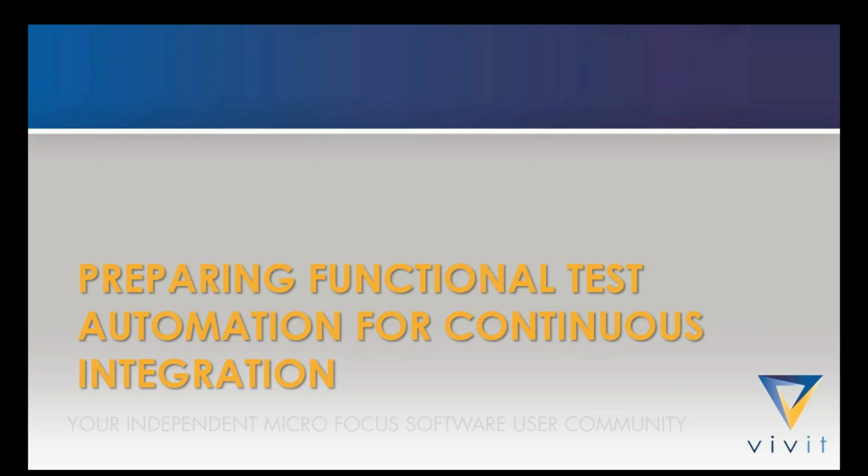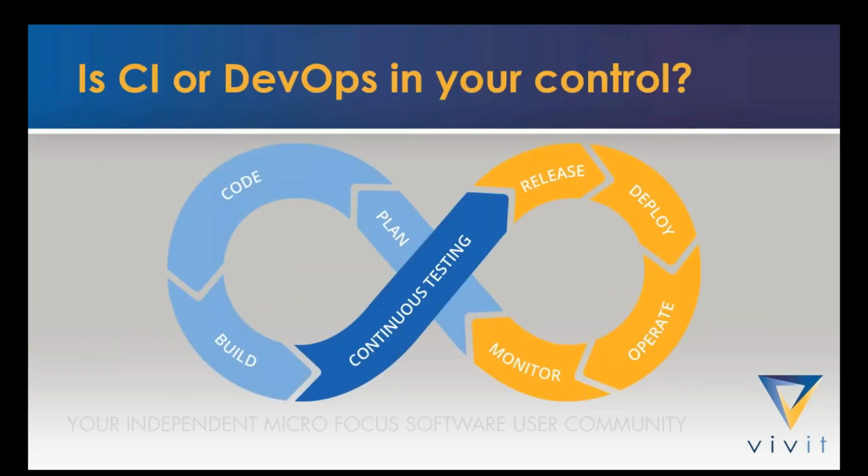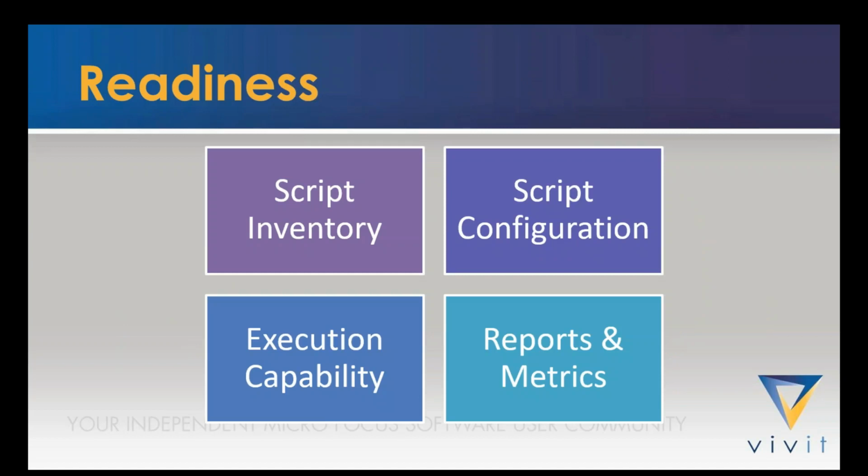So for example, what if you don't have continuous integration? What if you don't have DevOps? Or what if they're not in your control? What can you do? So let's try to be prepared for the integrations that are coming. Next slide, please. Okay. So there's a lot of different ways that we can think about readiness.